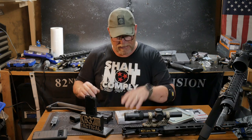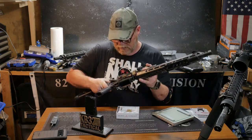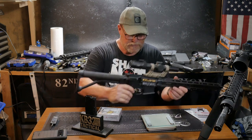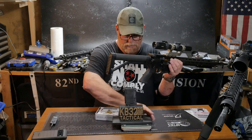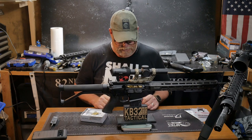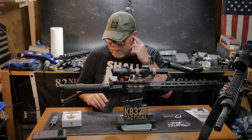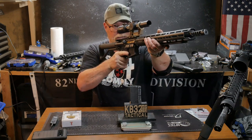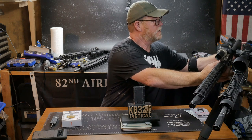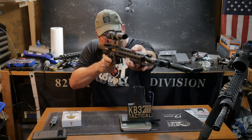At the end of the day, we're going to put this upper on this lower receiver and see the combined weight. Let's just do this — put this here, bring this over, zero that out. All right — combined, this whole thing is like seven pounds, 12 ounces. Not bad for a fully loaded AR. There are some out there in the five-pound range; I don't care, I'm not big into that. Light is not always best — the shoulder position, the eye relief is automatic every time running. Where I run a classical stock is where this thing sits. The eye relief is perfect every time; you don't have to worry about adjustments.